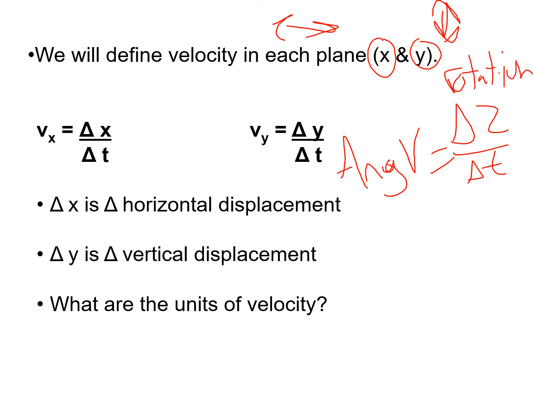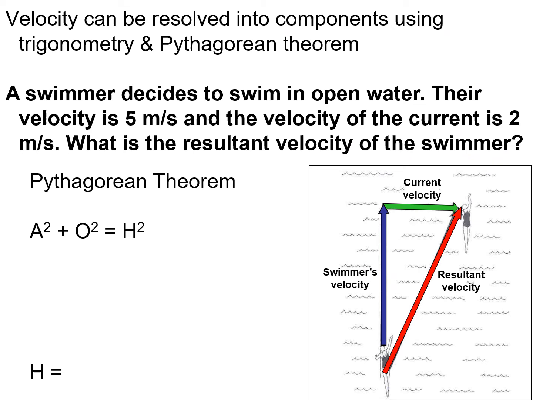Okay, so what are the units of velocity? For this class, they're meters per second. In questions on exams and homework, if it's not stated to use a specific unit, that unit will always be meters per second. If it asks you to report it in miles per hour, kilometers per hour, or kilometers per second, obviously you report it as that. But if it doesn't specify the unit, you are calculating in meters per second.